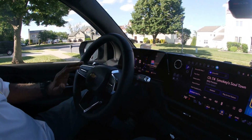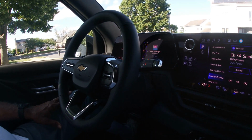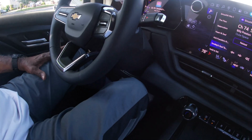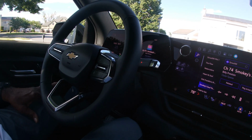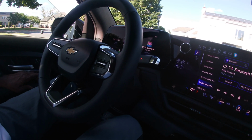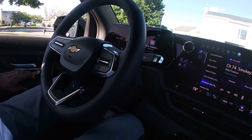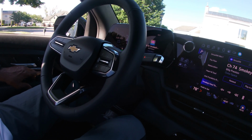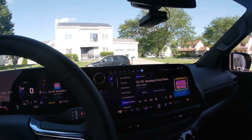But this is something else different. This is the way you start. There's no startup button, but the way you start this vehicle, you just tap the brake. You push the brake, take it out of park, and it will. I'm going to have to put the windows down. Getting a little warm in here, but I don't want the air conditioner to cause any background noise. Let me show you some other things also.